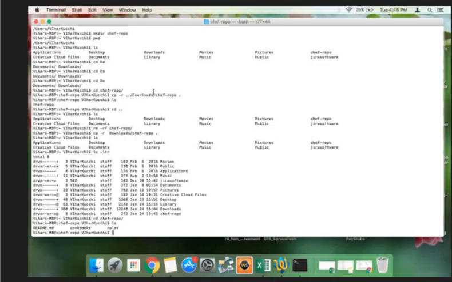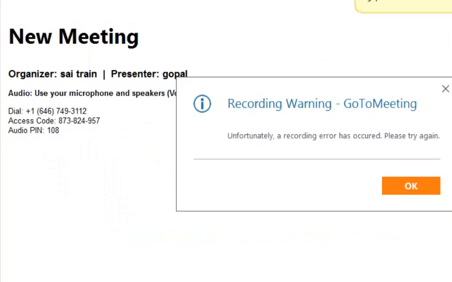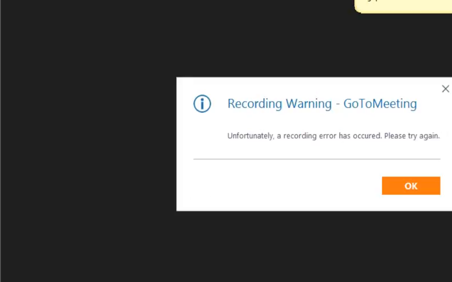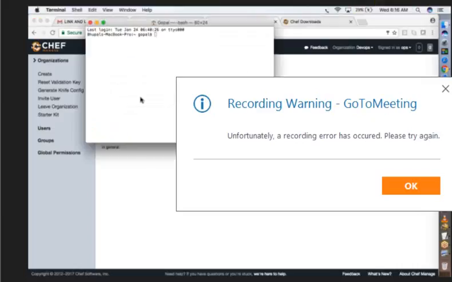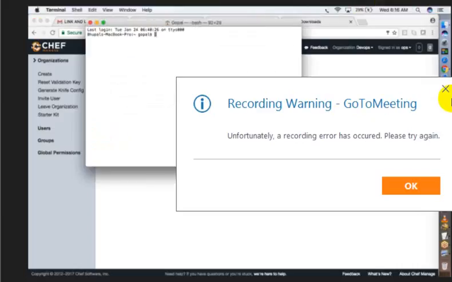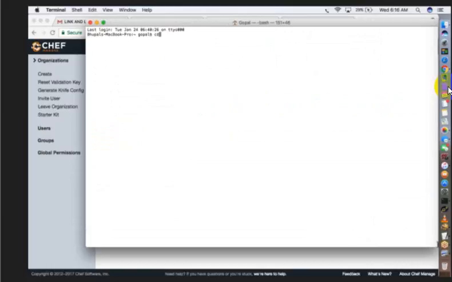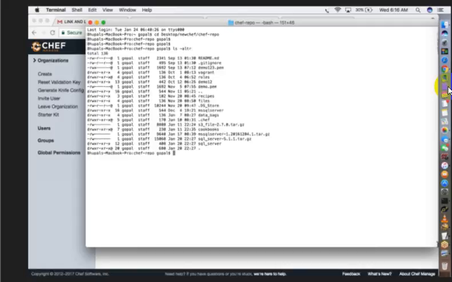Now if you see my screen, if I go to terminal, in my case I just set up my chef repo on the desktop.